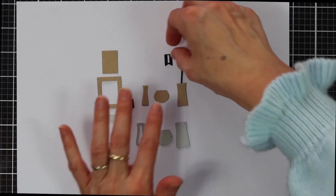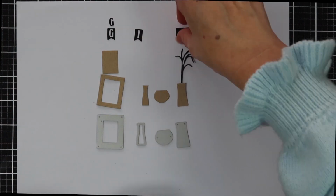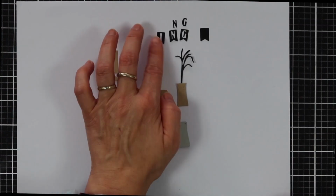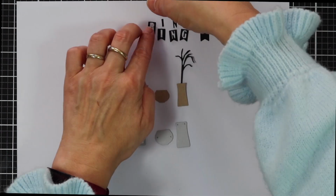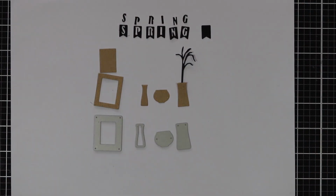We have cleverly designed a layered banner, florals, greenery, a bowl, vases, and a little frame with scored detail lines. Combine these die cuts with our gorgeous modern fireplace layering die set for a charming spring scene, or use them with your other favorite crafting supplies.